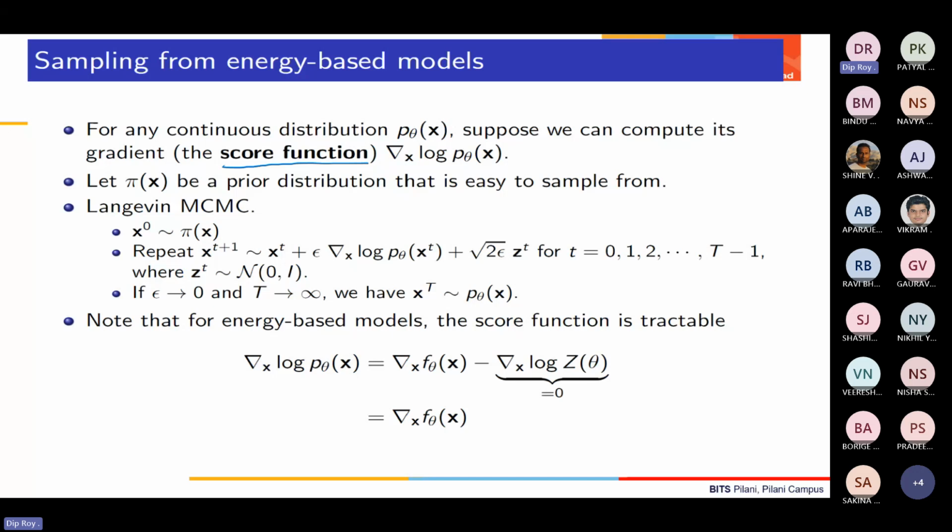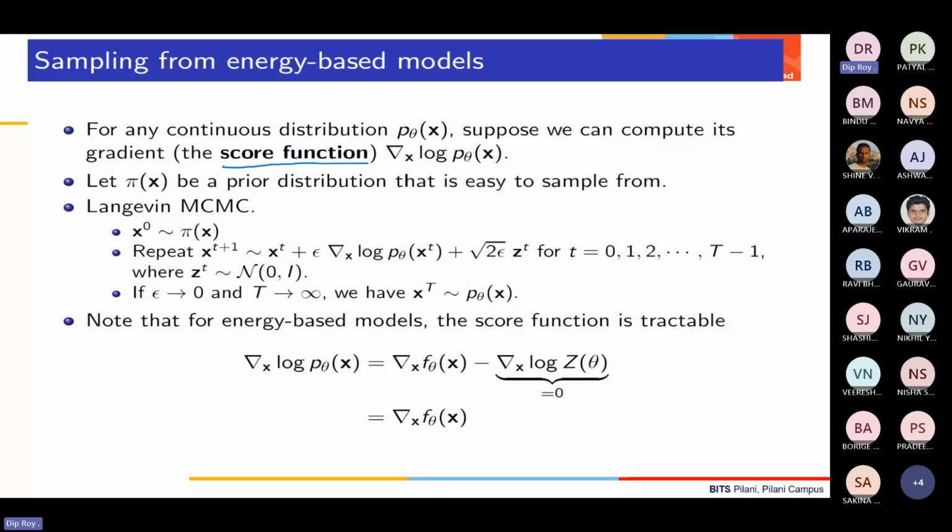So we used the MCMC technique. The MCMC technique is nothing but the Markov chain Monte Carlo technique. There are three components to it. You have the Markov chain, which is nothing but how you move around in the state space. And you have the ultimate goal, which is the stationary distribution. The stationary distribution in this case is your energy function. The way we move around in the Markov chain is dictated by any form of Monte Carlo sampling.